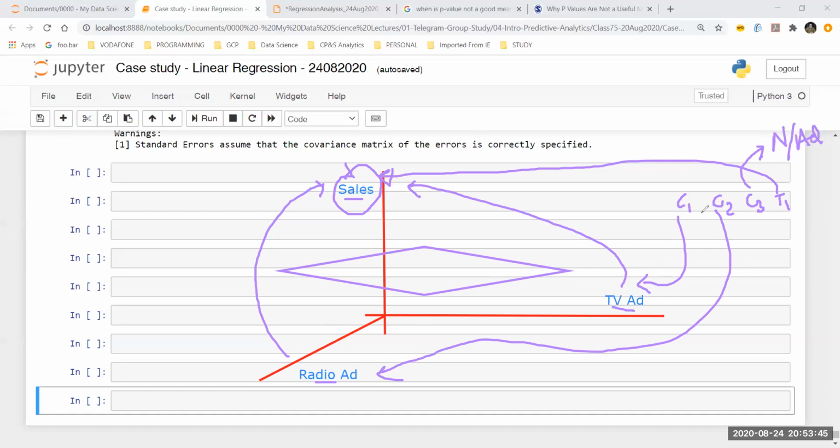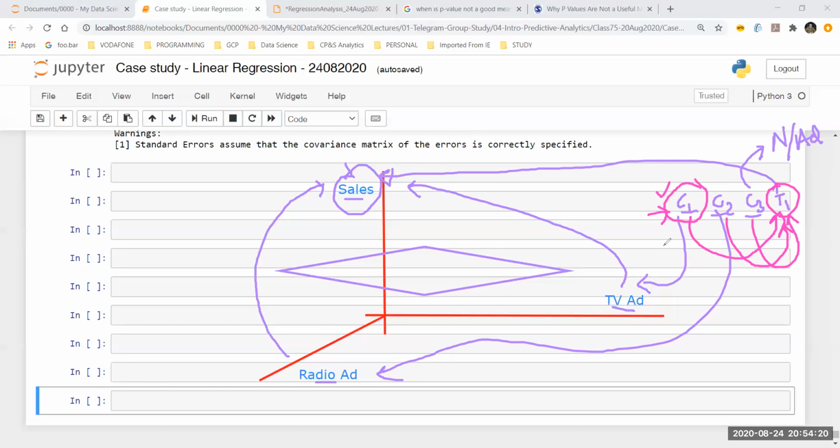So the moment we get values like this, what we try to do in any kind of analysis is map the relationship between C1 and T1, C2 and T1, and C3 and T1. And we try to find the correlation matrix, Pearson correlation coefficient, and so on. We try to understand which of these variables, let's say C1 in our case, has the most correlation with my target variable. And hence I say that clearly C1 is that one factor which is deciding the quantity of sales, right? Now that's a good thing to do.